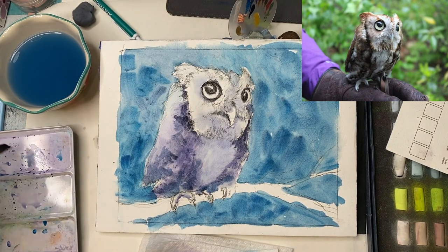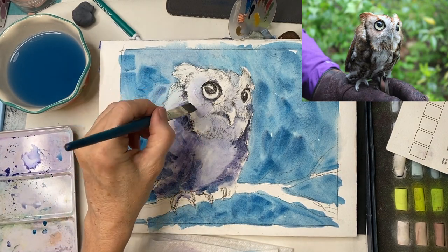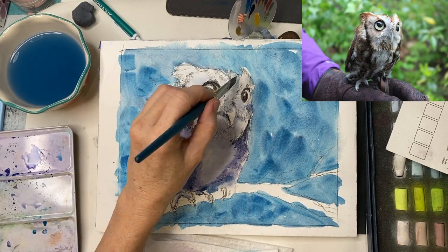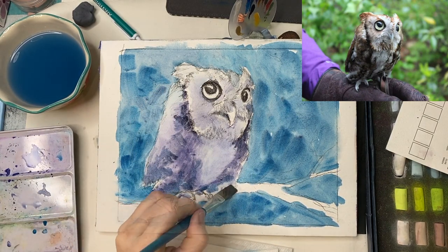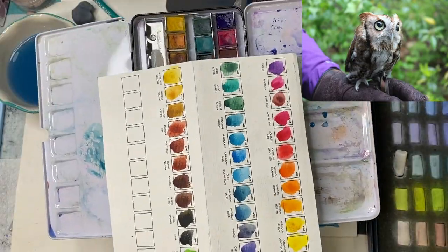Now, our brains will tell us that the owl has white on his head, and maybe if it was in really super bright sunlight, he would. It's not even white in the reference photo. It's actually toned down from white. It's got some blues in it and some grays in it. So be careful using white.